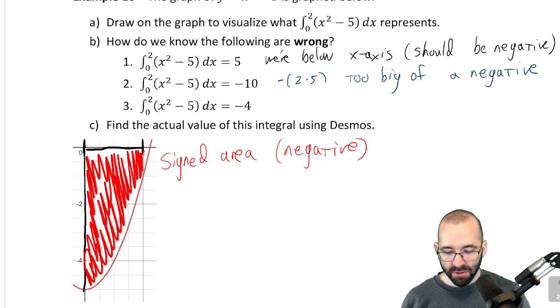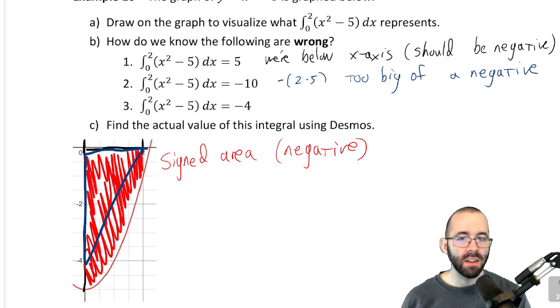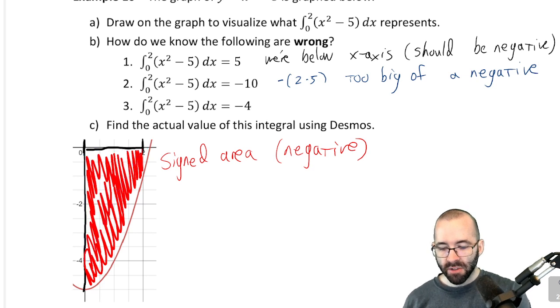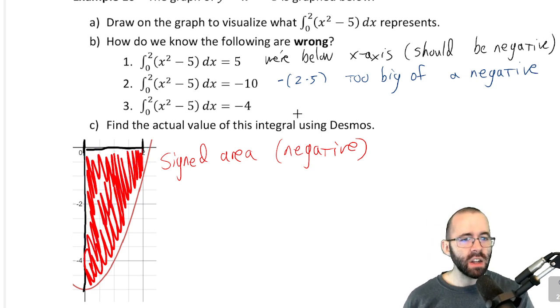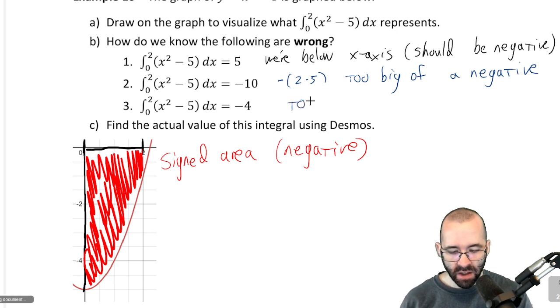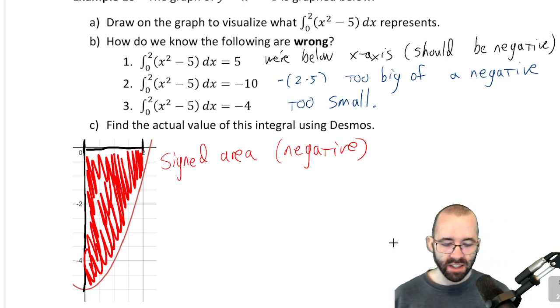Or you could think of negative 4 as this area, 1/2 base times height. Well, we know that the integral, that negative signed area, is the red area. This blue number of negative 4 is too small. Okay. There are lots of different ways of recognizing this, but it's usually a good idea when you're doing integrals with a calculator to just make sure that the answer seems believable. Okay. So this is too small. And there's a couple of ways that you could see it's too small.